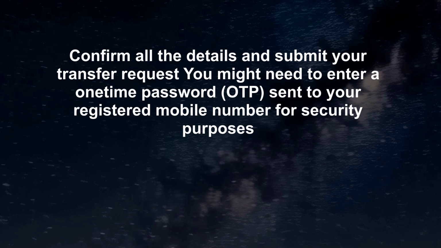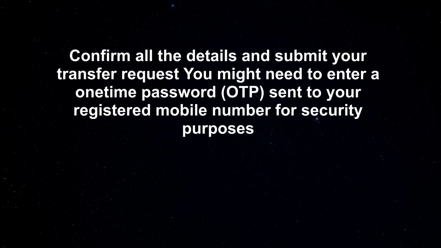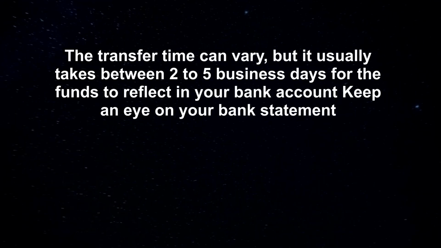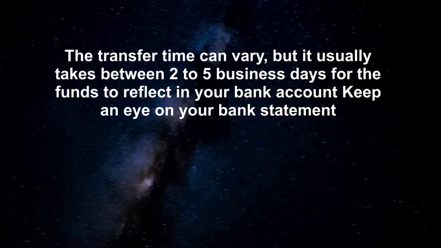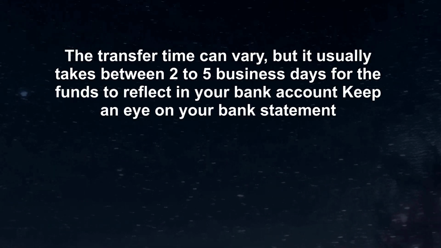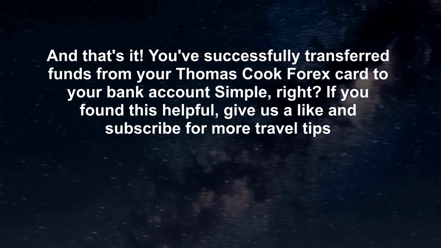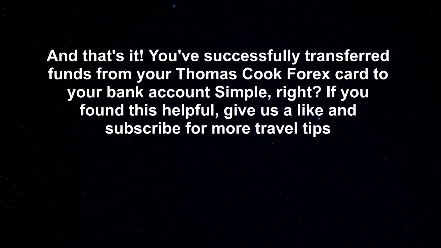You might need to enter a one-time password, OTP, sent to your registered mobile number for security purposes. The transfer time can vary, but it usually takes between 2 to 5 business days for the funds to reflect in your bank account. Keep an eye on your bank statement. And that's it. You've successfully transferred funds from your Thomas Cook Forex card to your bank account. Simple, right?